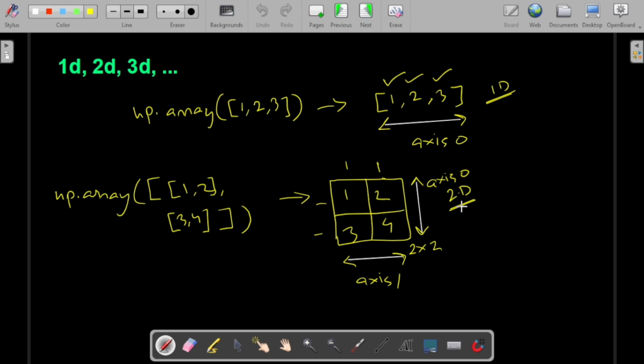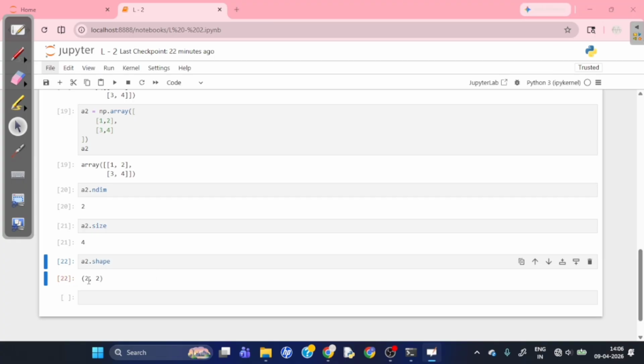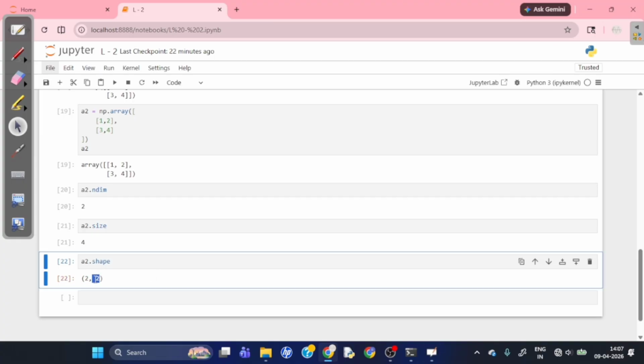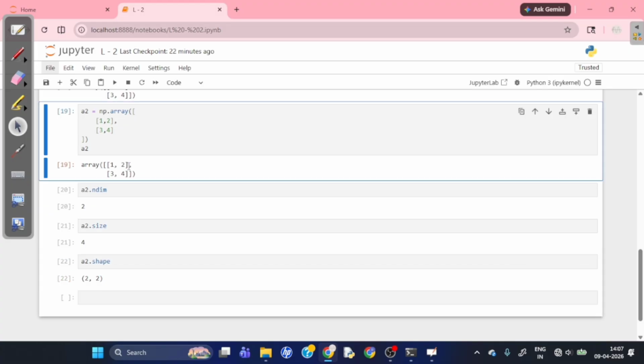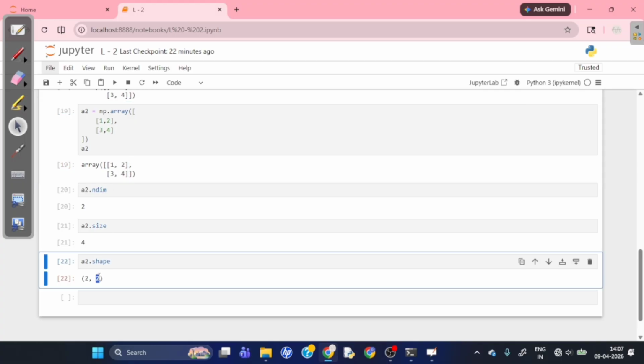Across each axis there are two elements. In the first axis we have rows, basically this list and this list, so two rows. And in the second axis we have two elements, which are two columns.